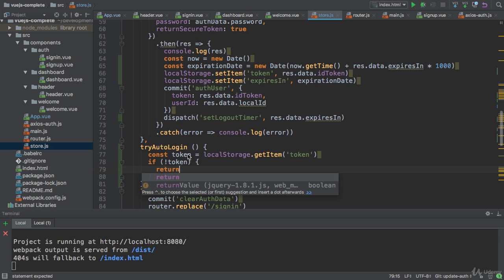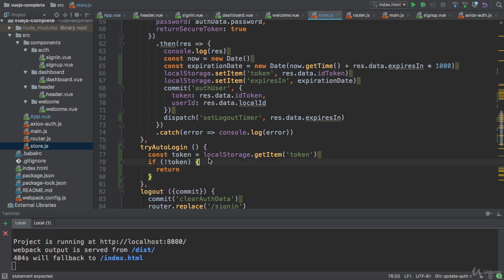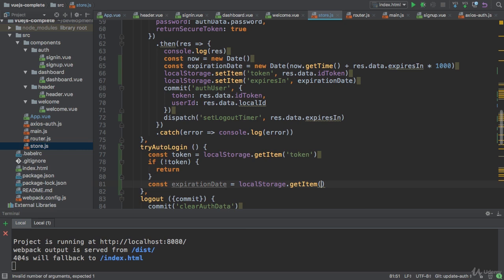There's no value in continuing because we got no token, we can't log in, no matter if the token would have been valid or not. That's the first check. The second check now is to see if we got a token, if it's still valid. So now I get the expiration date. I do this by accessing local storage, getItem, and then access expires in.